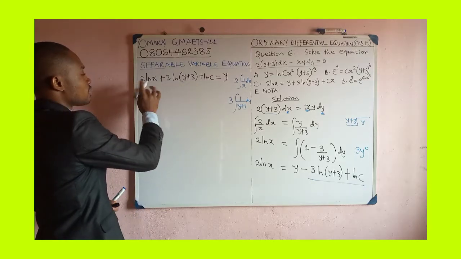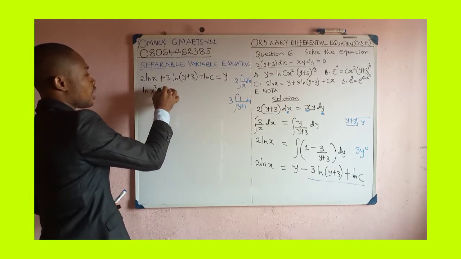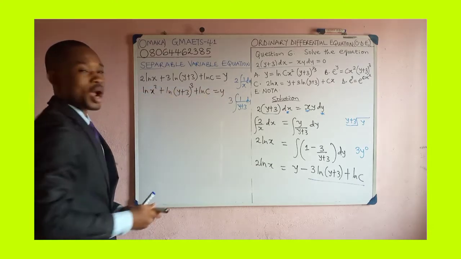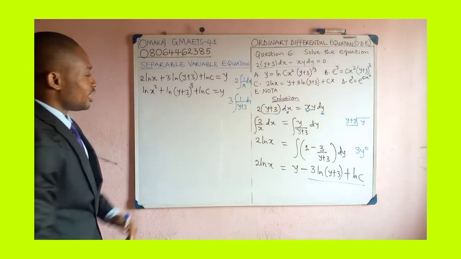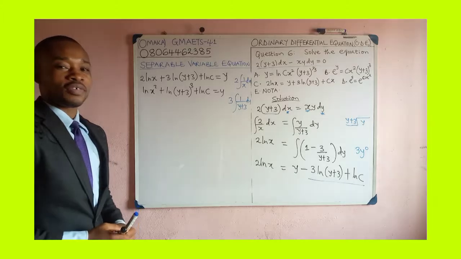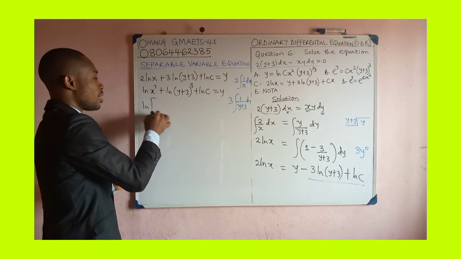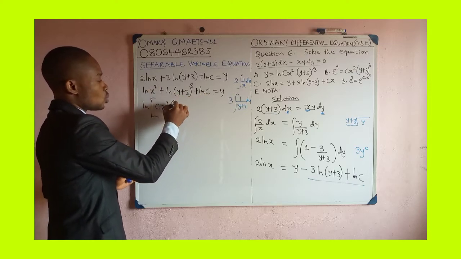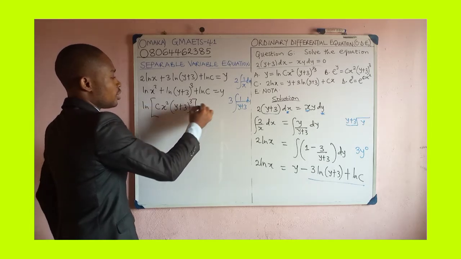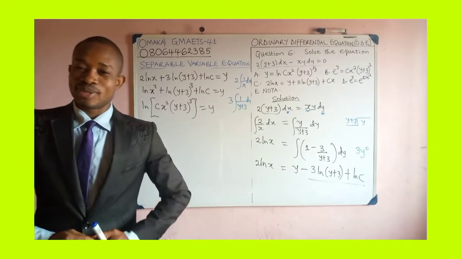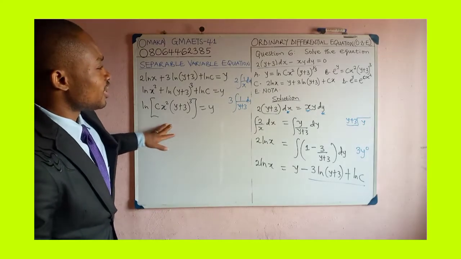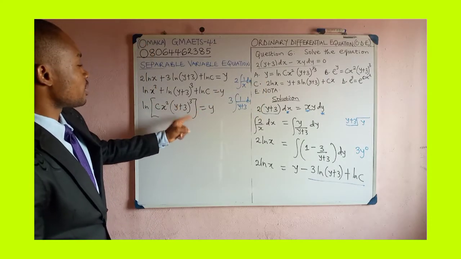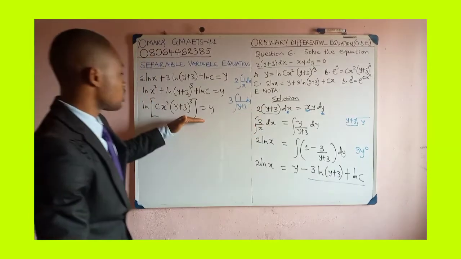So you notice that here we can use some laws of logarithm: ln x squared plus ln y plus 3 cubed plus ln c equal to y. I apply the power law of logarithm here. And so we can now apply the addition law of logarithm, where you pick one ln, then multiply the numbers. You have c times x squared, then times y plus 3 all cubed equal to y. At this point, if you look at this, is it equal to any option here? It looks like option A, but it's not option A, because in option A you have raised to power 1 over 3 here.